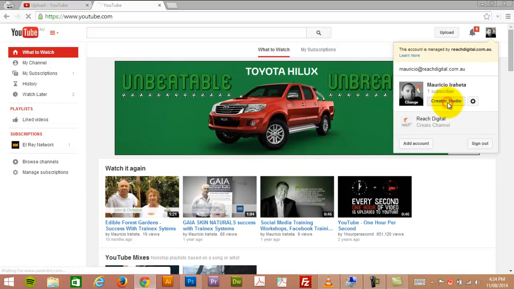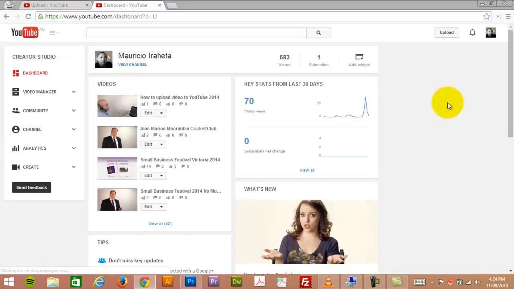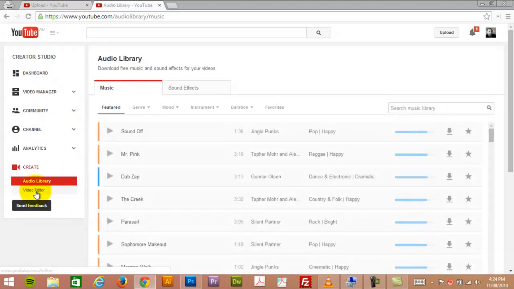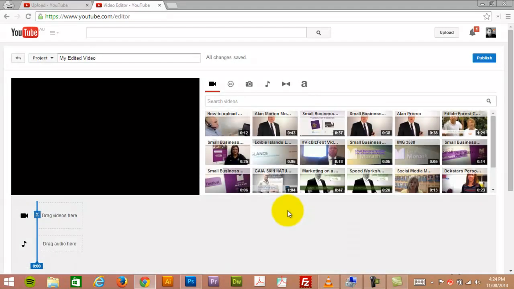Click on Creator Studio, and you'll notice now that you have a dashboard with a whole bunch of different statistics, and you're able to see your videos. But what we're interested in here is the create part and the video editor.